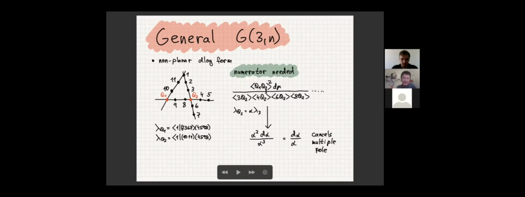And I can just say here, the numerator is kind of clear from the picture. We need the numerator to cancel the double poles, because here the point Q2 shows up 4 times. So in order to have just the D-log singularities, it needs to show up just 2 times. You can merge 3 and Q2, Q2 and 8, and then you can remove Q2. But here it shows up 4 times. There are 4 poles, so you need a quadratic numerator to cancel a potential double pole, which would correspond to sending lambda Q2 to 0. Okay, so therefore the numerator is needed here.